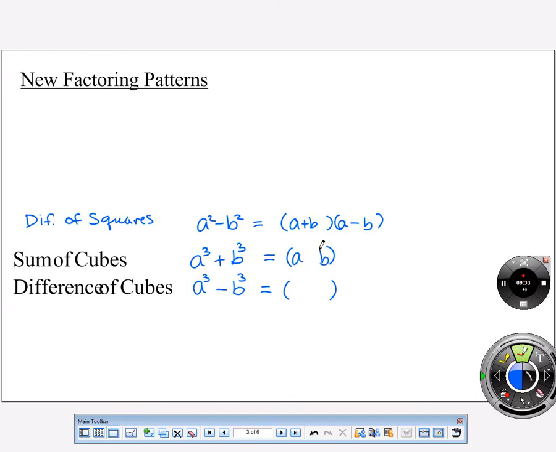So basically, the first factor is going to be small and just consist of the cube roots of these 2 things. Okay? So for example, I'll do a number example down here if you guys want. If this was x cubed plus 8, the first factor would consist of x and 2. I'll fill the signs in a minute. Okay? And these don't change for the sum or for the difference one.